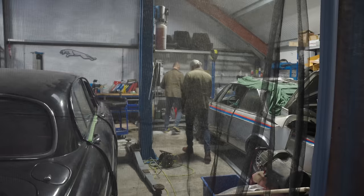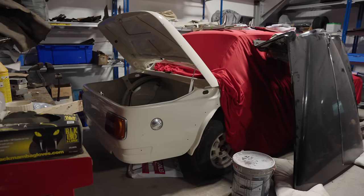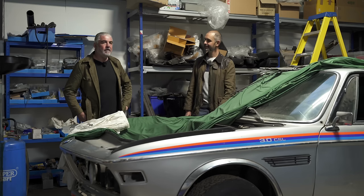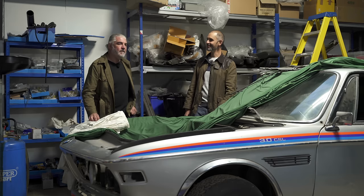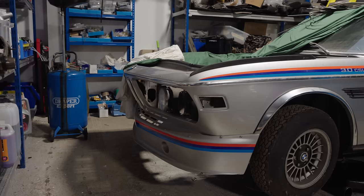You've got a BMW over there, which is a 2002 turbo, so quite a rare car. I went to a New Year's Day meet at North Warnborough, and saw one parked there, and I thought, oh, that's really nice. I wouldn't mind one of those, so then I hankered after one. The seed was sown. It's a fair bit of work, but it's getting there. And this thing, I know it looks sad.